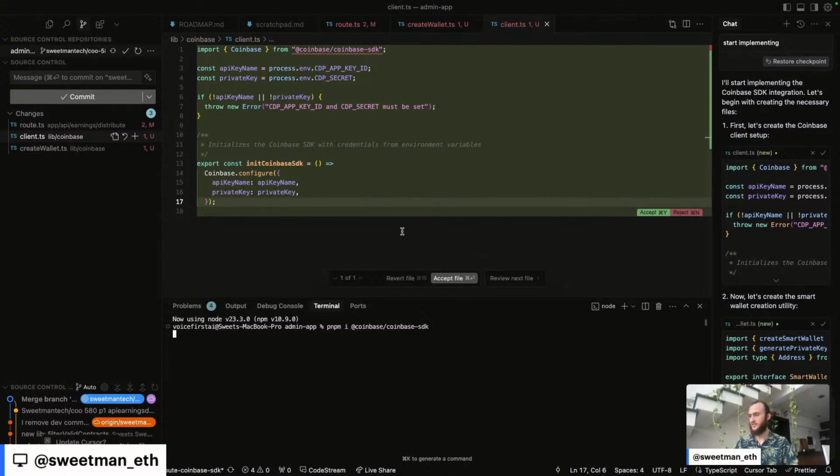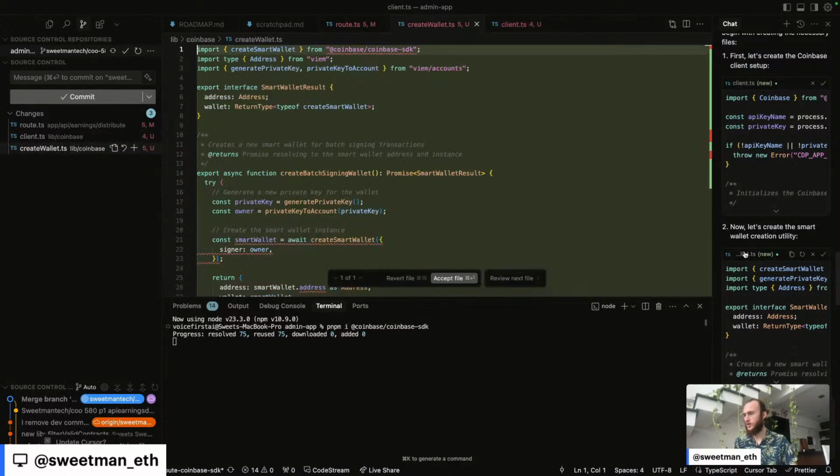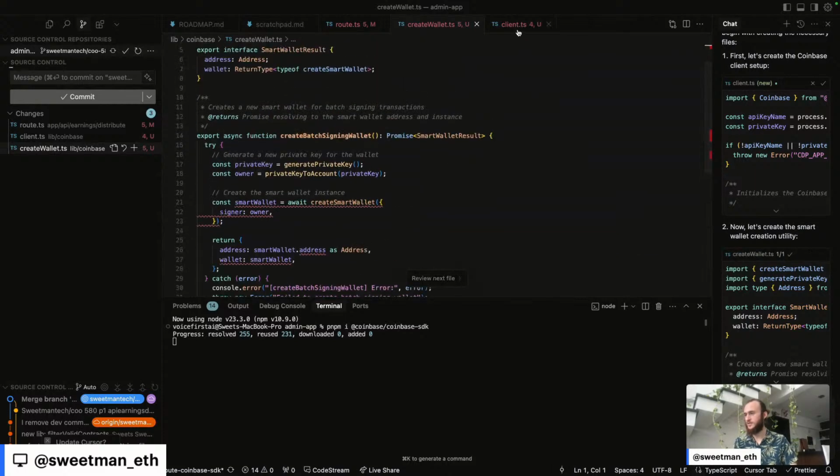It's going to install the Coinbase SDK, and then I'll need those environment variables that I'm missing. Let's check out what the create wallet function is doing. It's also complaining about a missing package. Let's accept this. So both the client and the create wallet function are both complaining.